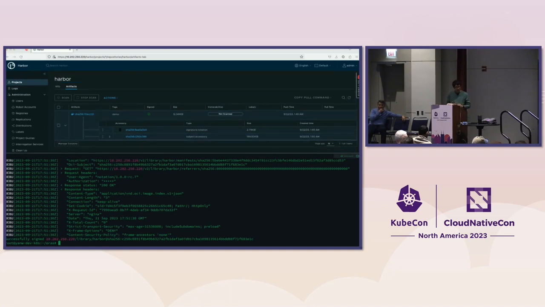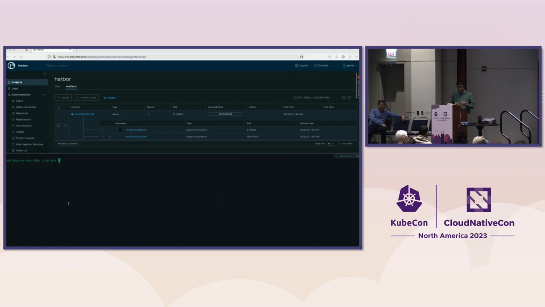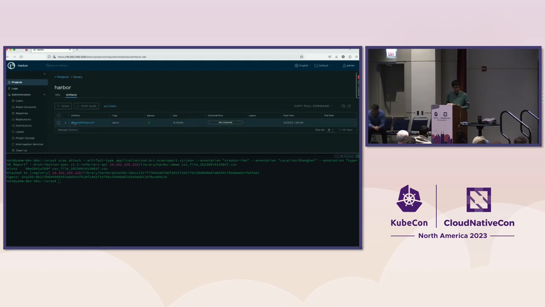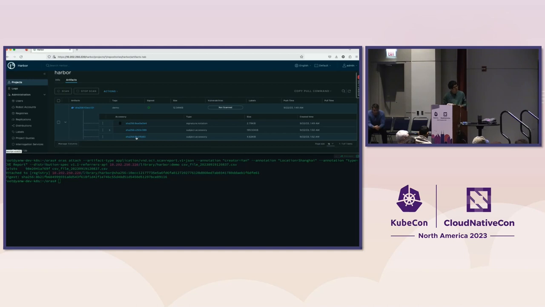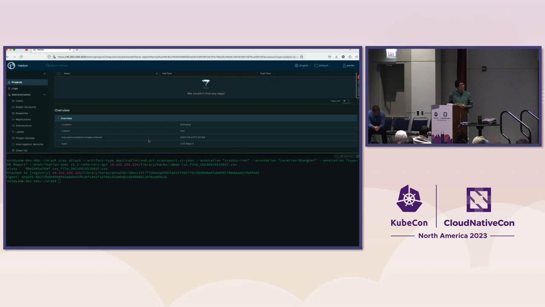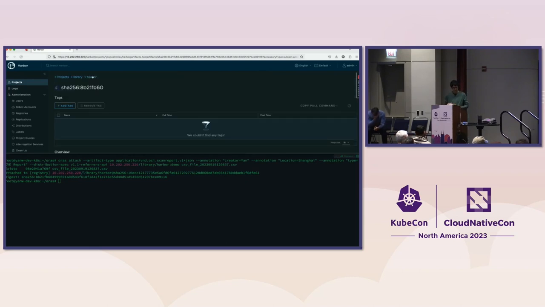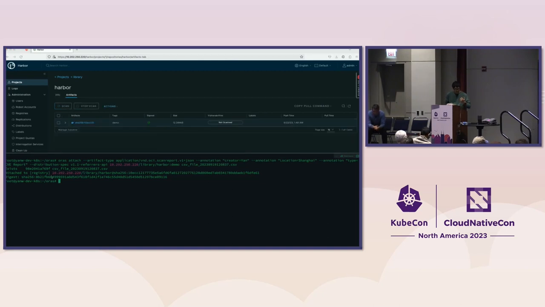Because you can attach any kind of artifact to your subject manifest, here I will try to upload a CVE export of this artifact to attach to the demo. With a similar command, I define some annotations, use the OCI 1.1 mode, and specify the subject manifest and the local file. After that, you will see another accessory attached to the demo subject. You can see the annotation that I defined in the command line. Next is the last step. I can still use notation to sign this CVE report to guarantee the security of my subject.